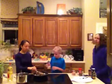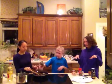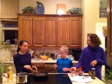So 1 can of Campbell's chicken broth will be good. Half a can of chicken broth. A little bit more. Okay, that's about half. Give it 2 or 3 minutes. Let it sit for about 2 or 3 minutes. Do you need to stir constantly? Yes.